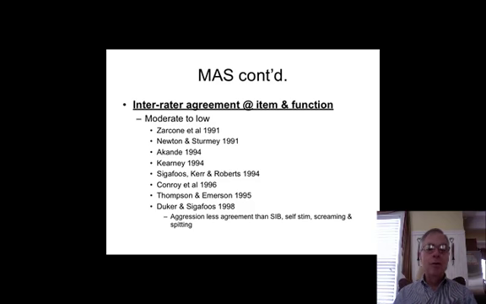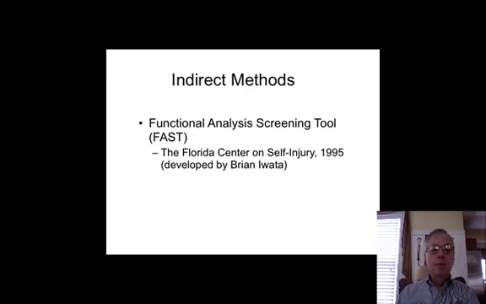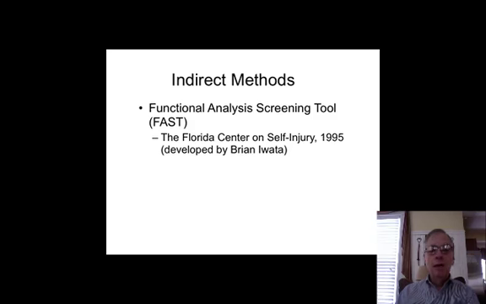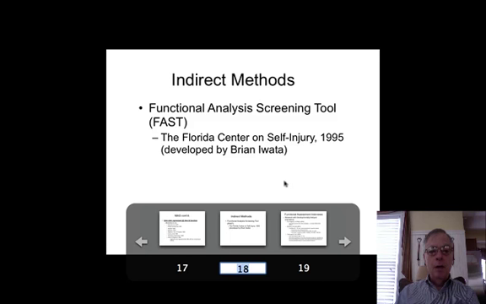And we ran a standard inter-observer reliability, which you studied in your research methods class, and found that, in what is a very conservative way of rating reliability, we got very, very low scores with people who knew these individuals very well, teachers and well-trained staff. So we weren't so convinced that the Motivational Assessment Scale was the best way to go. Now, from the Motivational Assessment Scale, Brian Iwata and his colleagues decided in 1995 that they were going to try to create a better mousetrap, and they came up with something called the Functional Assessment Screening Tool.